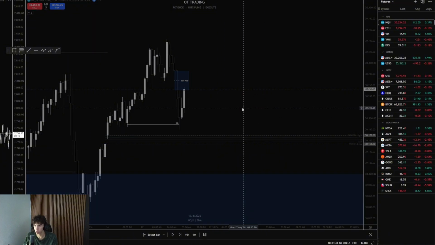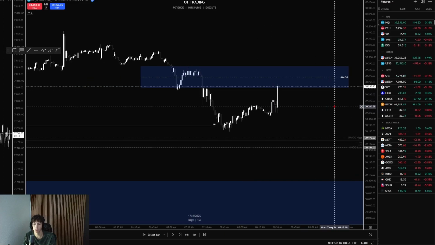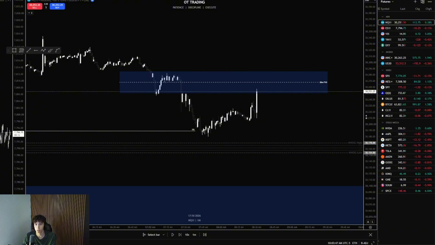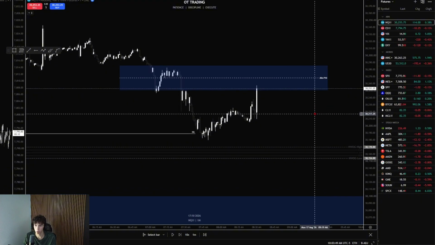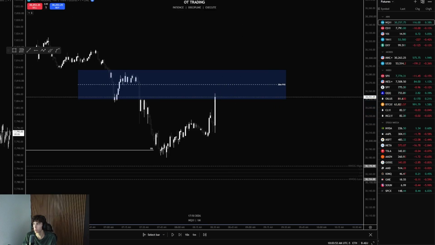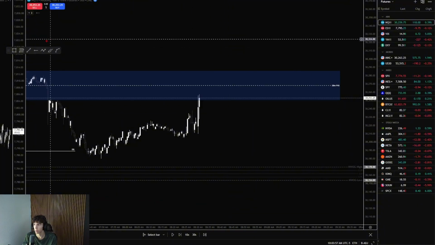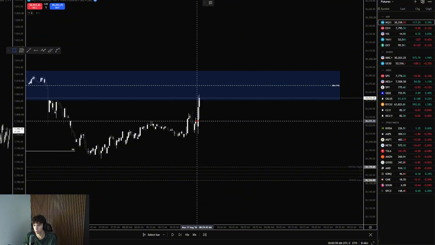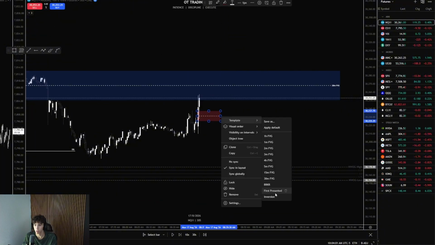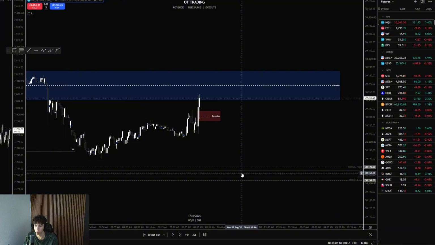So now understanding this, and having not a bias, because I don't want to be completely locked into one side, but just having some sort of understanding where price may want to go. After seeing this manipulation move, I want to see some sort of sign that price wants to move lower now. So for example, we have this little 30-second gap. I'm just going to draw it out to here. I want to see an inversion here, correct? Because that's going to give me some sort of confirmation to look for price to go lower.